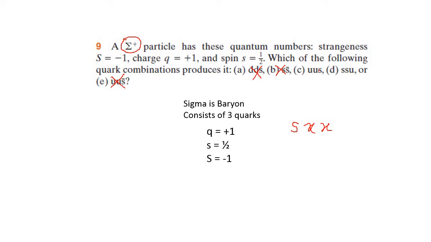Let's take a look at UUS or SSU — it's between option C or D. Option D is impossible because it has three strange quarks: negative 1 plus negative 1 plus negative 1 plus 2 over 3 equals 0, not positive 1. So D is impossible and the answer is C. To validate: the charge of an up quark is 2 over 3, so 2 over 3 plus 2 over 3 gives 4 over 3, and the strange quark is negative 1 over 3, so 4 over 3 minus 1 over 3 equals positive 1 — which is correct.